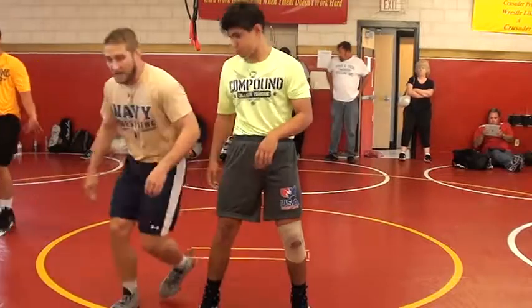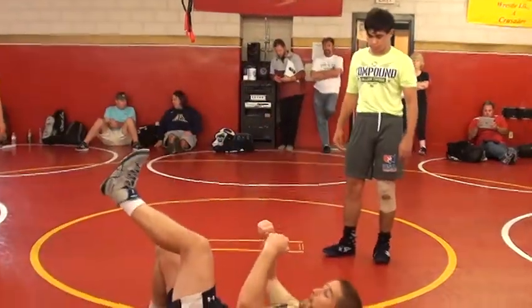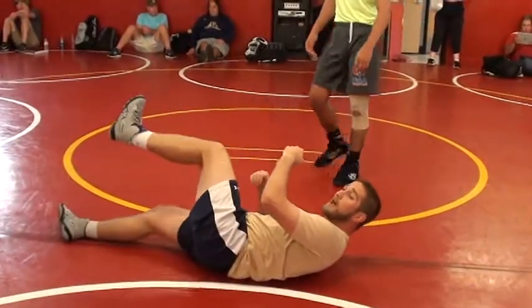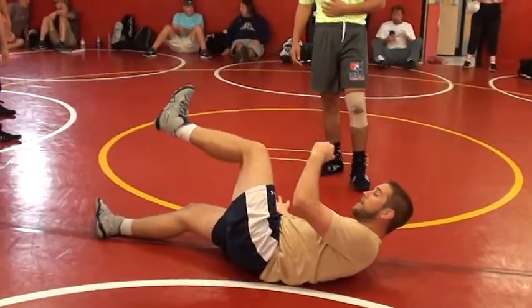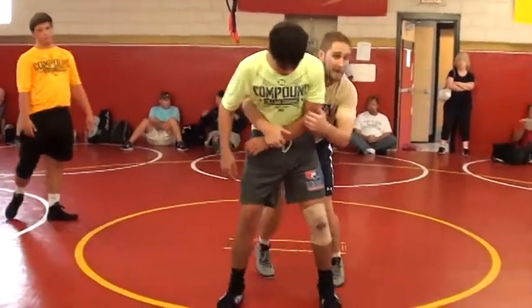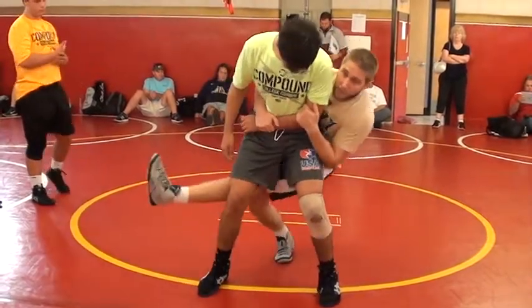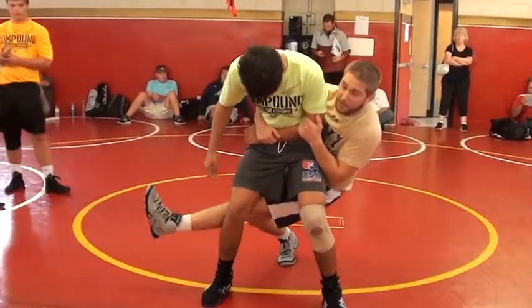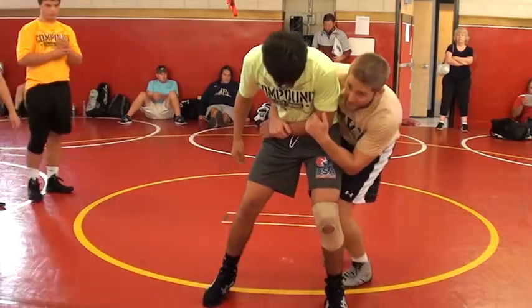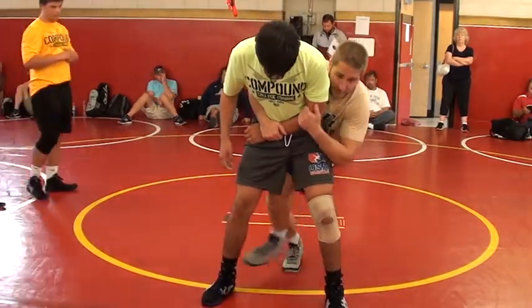This other leg — when I fall, imagine it without a partner — when I fall right here, it's got to be my plant foot. Because what happens if it lands on the mat? Keep your belly out. So I have to make sure I can access this plant foot right here. That's kind of why I take that little half step and keep this leg bent. I don't want it straight — that puts a lot of pressure on this other leg, and I'd almost have to straighten it out if I don't want to break my ankle. So I take my little cheat step here.